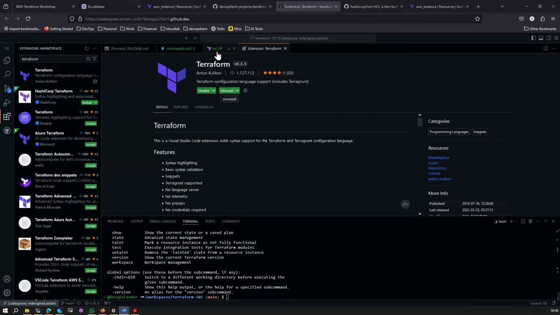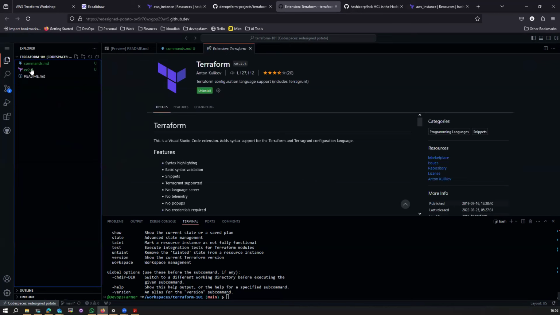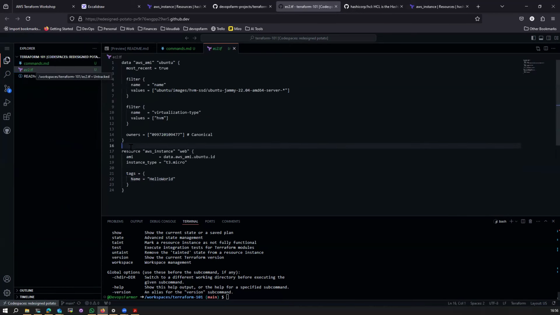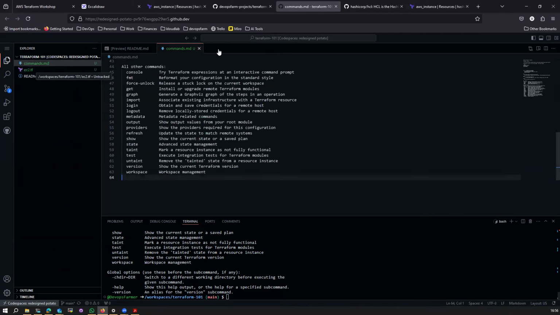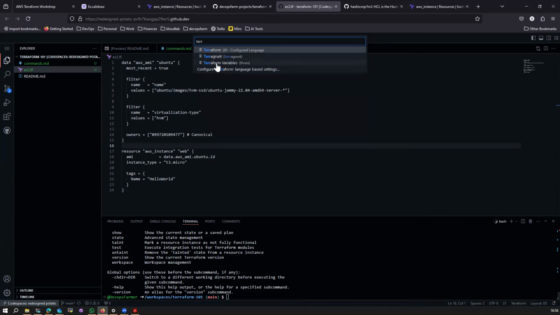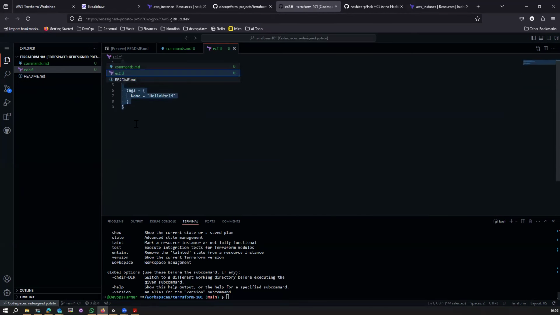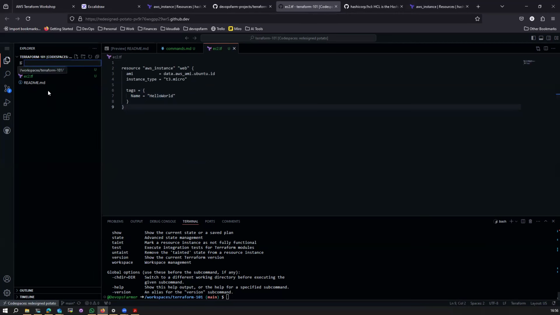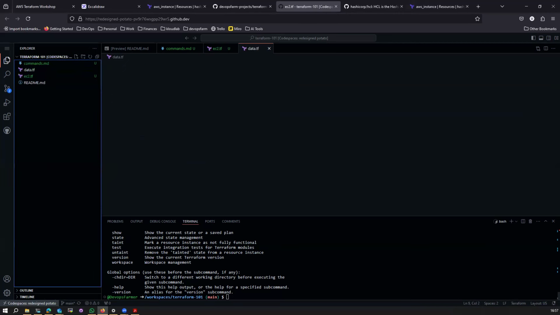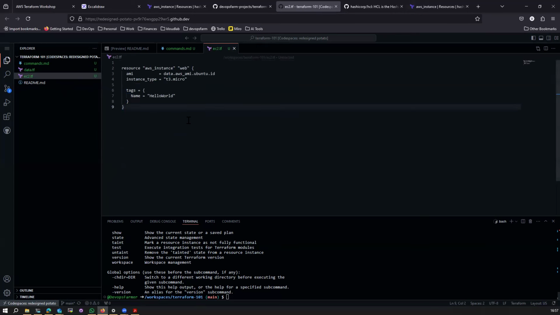So once you install this, and if I go here, you can see it is now opening as Terraform. I need to close it and reopen it. I don't know why it is not showing up. Let me reload this Terraform file. Not sure why it is not showing up. Let me close this one and create a doc here. Maybe it will take some time.